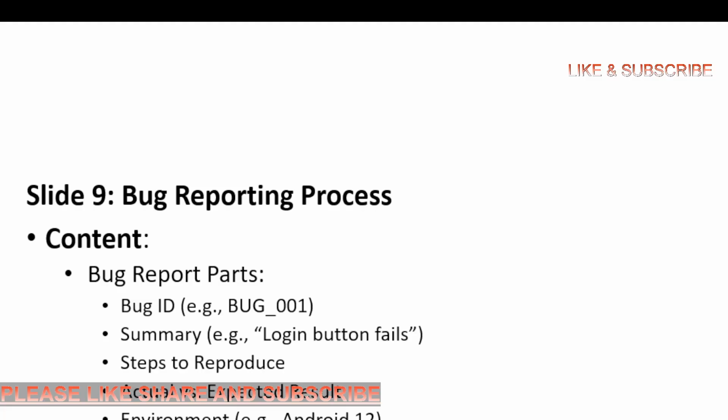First is the bug ID, which is a unique number. Then we write a short summary of the bug, like login button not working. Then we put a description, a detailed explanation, like clicking the button does not work when we put a mobile number and click on the login button.